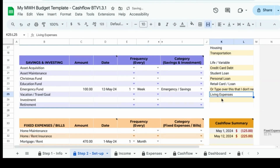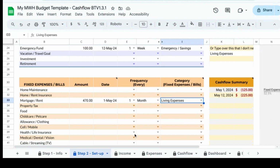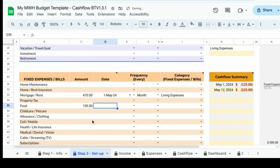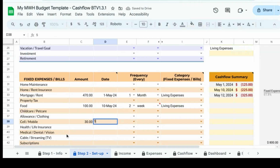My next expense is food, and that's $100. I'm expecting to make the next food purchase on May 10th, and I do that every 2 weeks. I also want this categorized as living expenses as well. Next expense is my cell phone bill, so I'm gonna put that in. It's $30 and it's due on the 19th of May. I do that every month, and I want that to be categorized as life or variable expense.